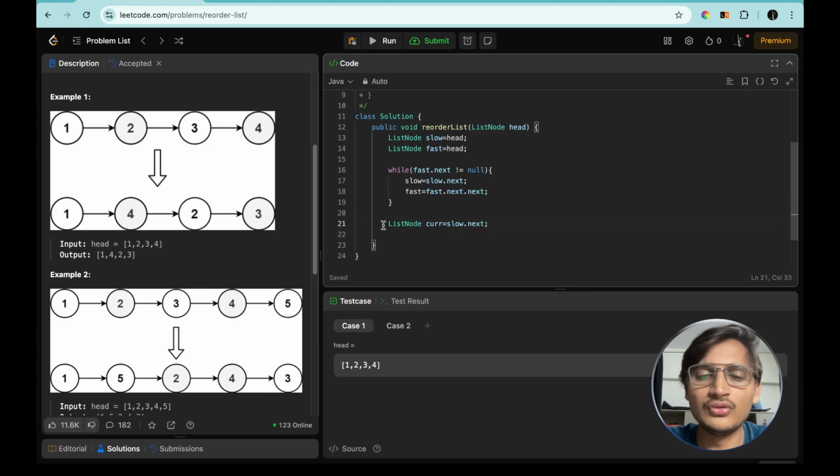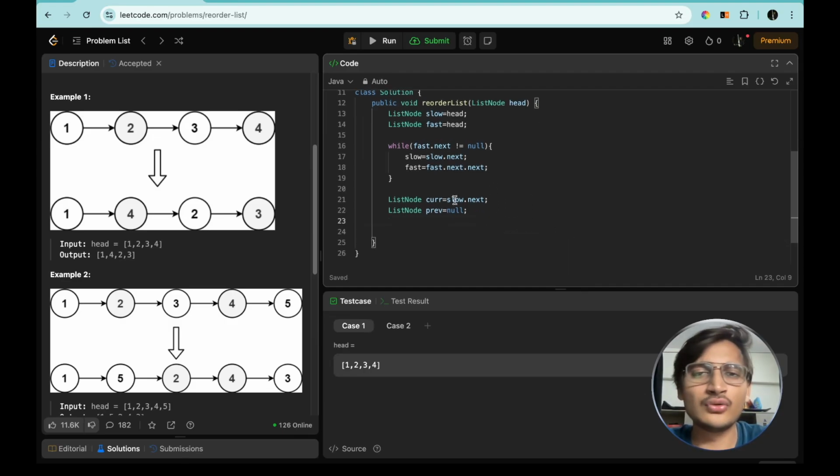Then we just have to move our current to slow.next. Now after moving our current, we have to make a previous node as well. So ListNode previous, it will be pointing to null at the start. And the next node we can make inside the while loop.